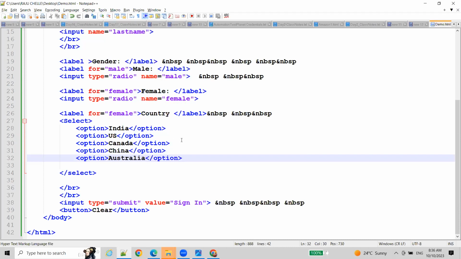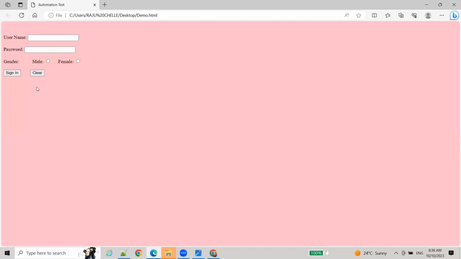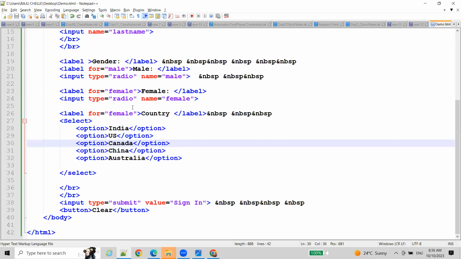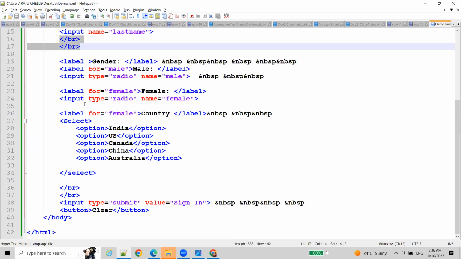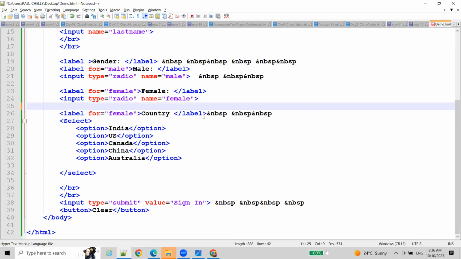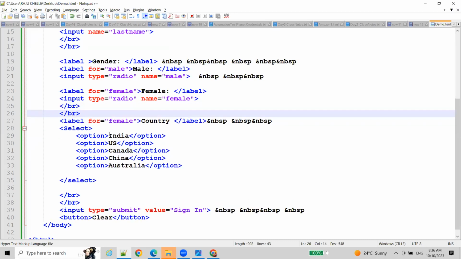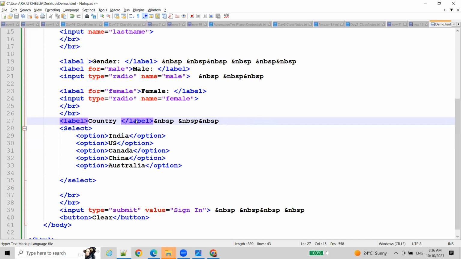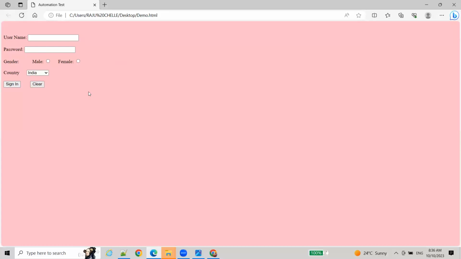Okay, there are 5 countries. So if you refresh it, the country label is also displaying. I want to put that country on the next line. So you can remove this country. You can select the country from this list.